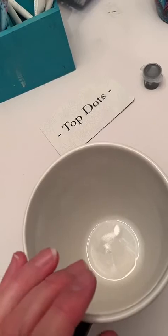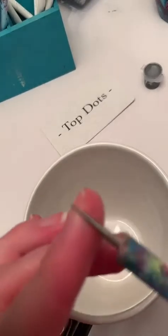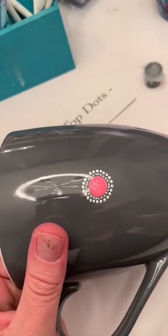Yeah, nail dotting tools are great, right? Nail dotting tools, you can get a set of these for $4 or $5. You can get some acrylic rods, some great tool sets there. That's okay, Barb.